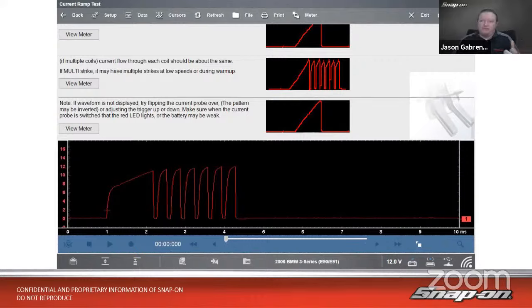I don't need to remember settings. I don't need to know how to set it up. I just follow the instructions and look at what's on the screen. All right, so in this case, I see a pretty sharp rise there. I'm going to go up and make this a little bit bigger.